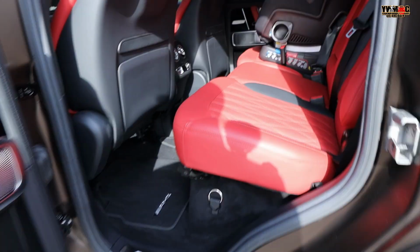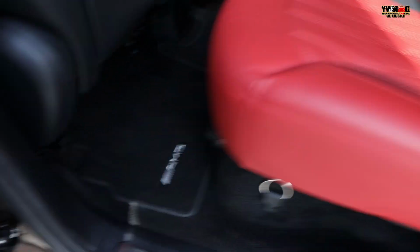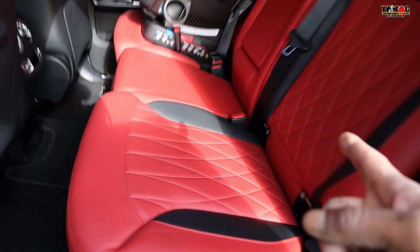Got the interior all nice and knocked out. You remember, it was just a slight debris inside the car, you know what I mean? But it was still your typical debris. But we got the car looking great, man. Love these red seats, man.